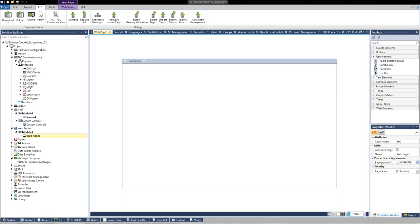So I'm just making this up, but as an example, if there was some SCADA system or control package that had a built-in VNC client portion of it, you could configure that for our controller, and you could have the controller's view right there inside of another software package if they supported that.